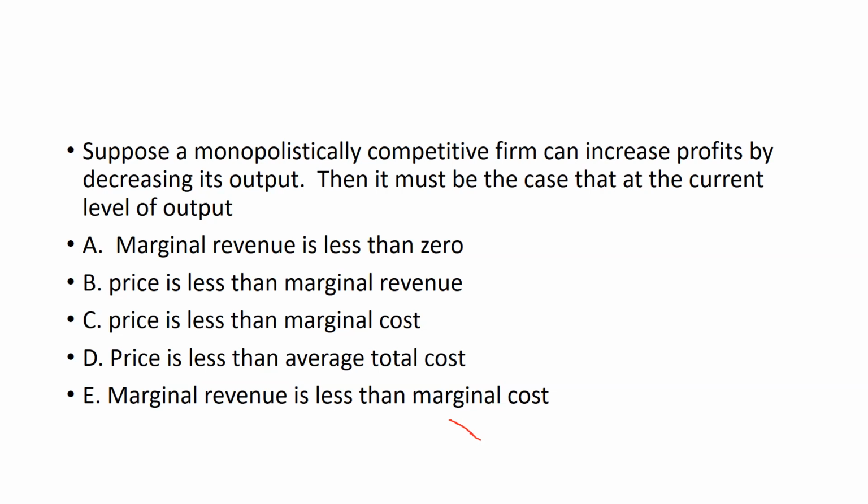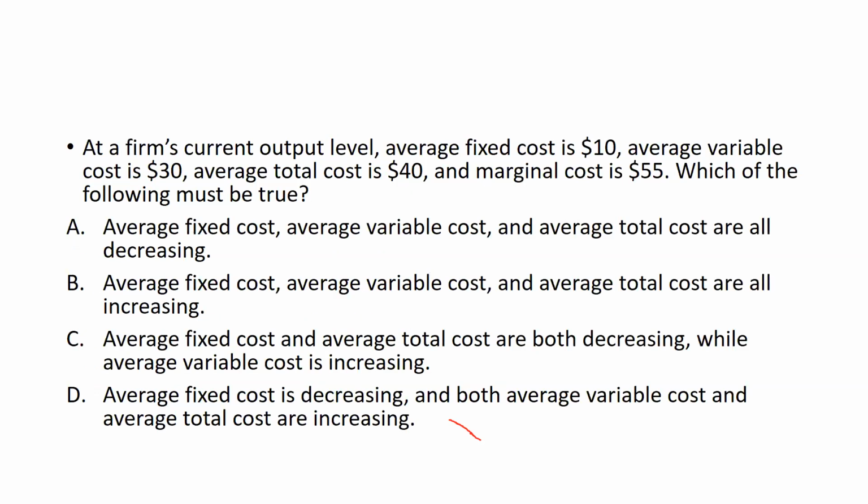Marginal revenue has to be less. Anytime they're saying increase the output, marginal revenue has to be more. Okay? Any questions on that? That's a question they like to ask in twisted terms a lot. All right. Give you a minute to decipher through all of this.